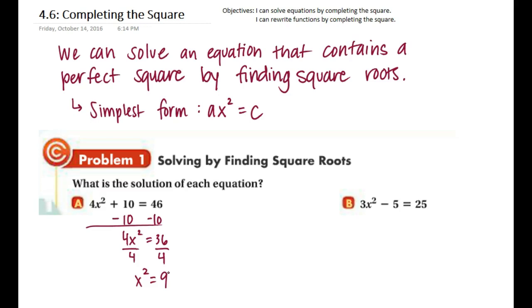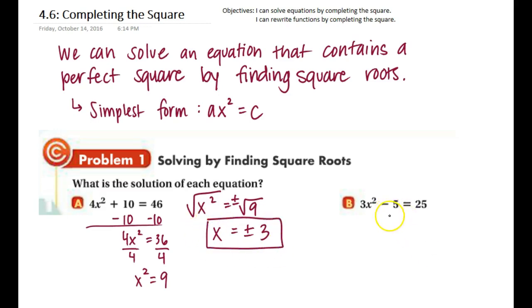So when we take the square root of 9, you need to make sure you put a plus or a minus in front of the square root of 9, because remember, when you plug in a positive or a negative into something squared, you can still get out a positive. So we want to account for that positive and negative sign possibility. So we get x equals positive or negative 3. So that means the solutions to this quadratic are positive 3 and negative 3. And that's what that plus or minus symbol means, positive 3 or negative 3.